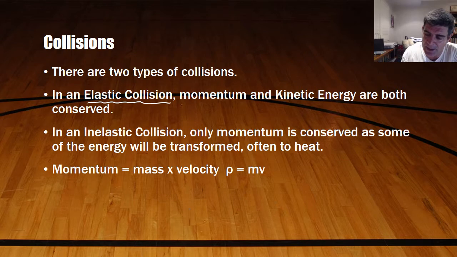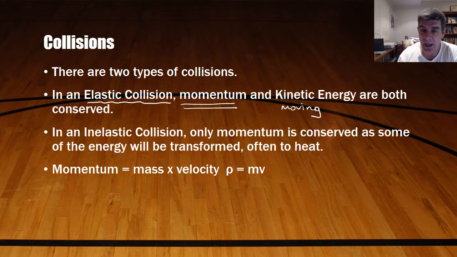Now, momentum may be a new term to you, and I will explain that as we go along. Kinetic energy is the energy of moving objects. So anything in motion has kinetic energy, and we looked before at the fact that kinetic energy can be calculated by multiplying the mass and the velocity squared by a half. So kinetic energy is a half mv squared.